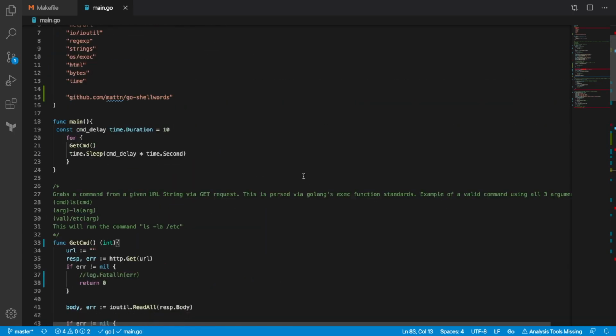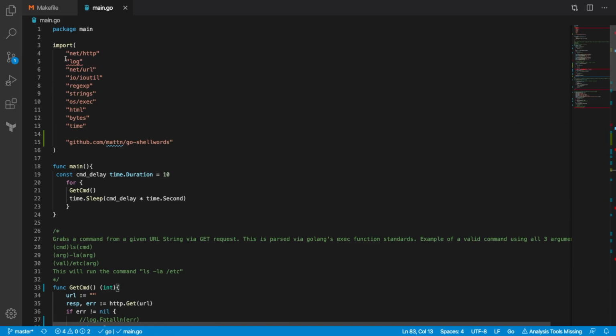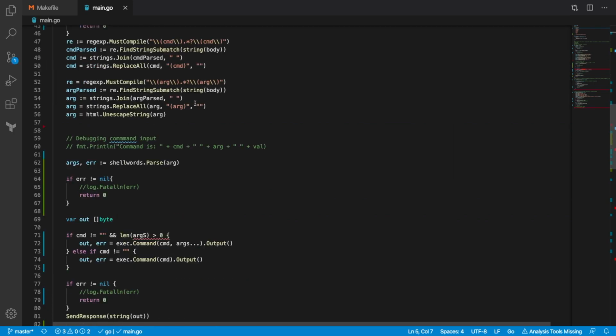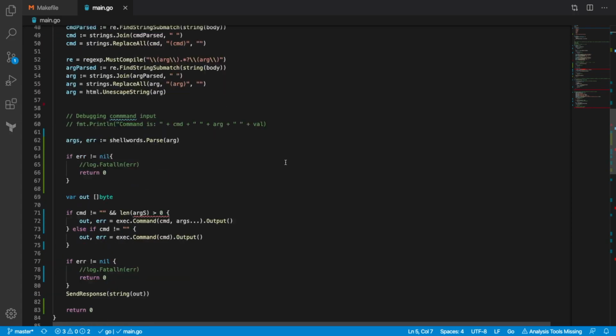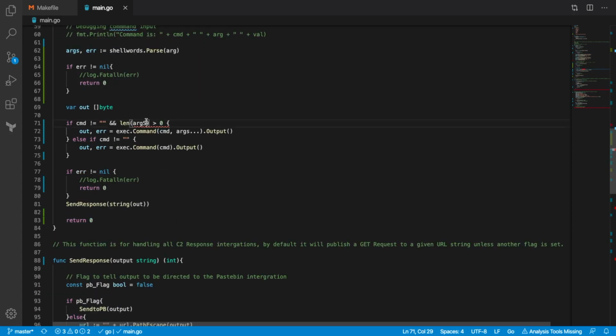So I've saved those changes, and now we can comment out log, save that change as well, because we're no longer using log anywhere. In fact, I don't think we're using any kind of print functions anywhere either. Format print line, fix that.